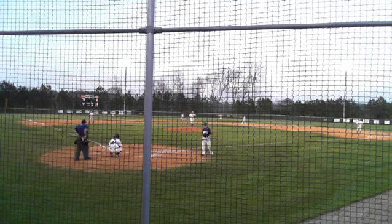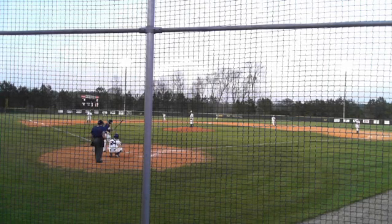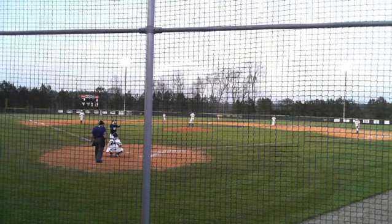He had a stand-up double in the 3rd. That was the one down the third base line. He hit it right down the chalk all the way to the fence. Yes, he did. Zach Cummings here was the quarterback on the North Paulding football team and was also player of the year for the Wolfpack.